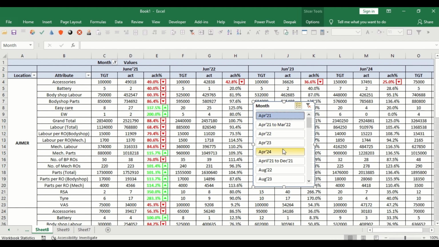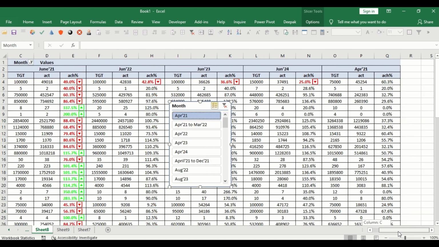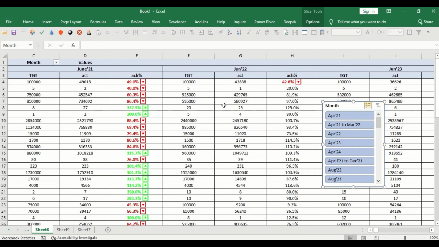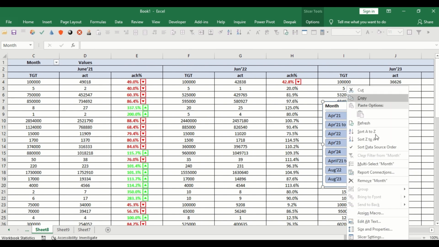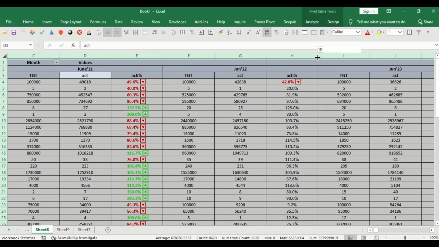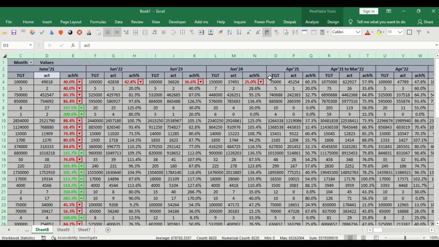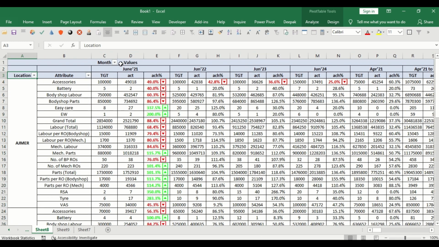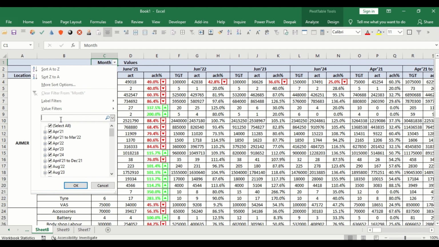Press April. Got this operator is also there. Just click on and delete. Yes. April. So this and press.